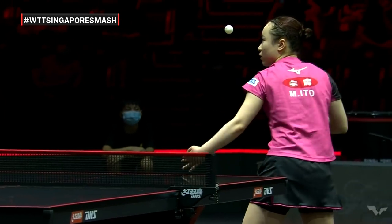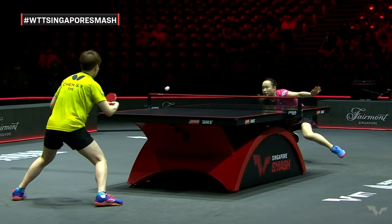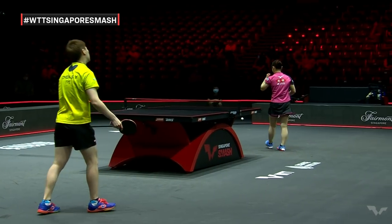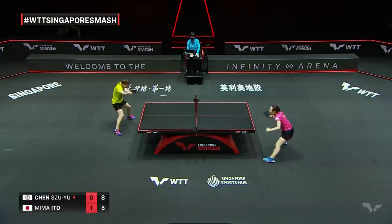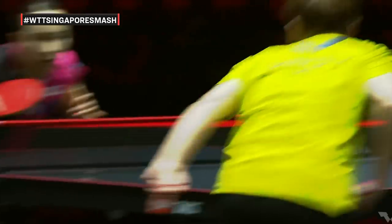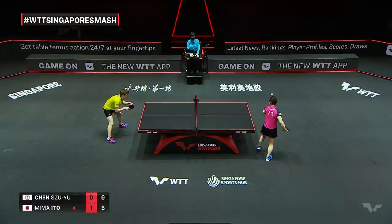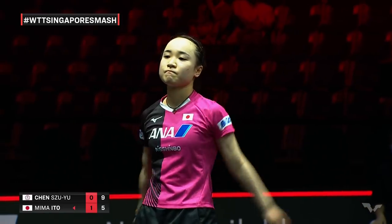Ito comes and strikes the ball — shovel serve with side and top spin. The camera panned to follow the ball, but Ito is basically getting all her body weight behind it, transferring and at the same time setting up to be square to the table. Oh, right — that one didn't miss by a lot. Well, this is a really good turnaround from Chun Tzu You.